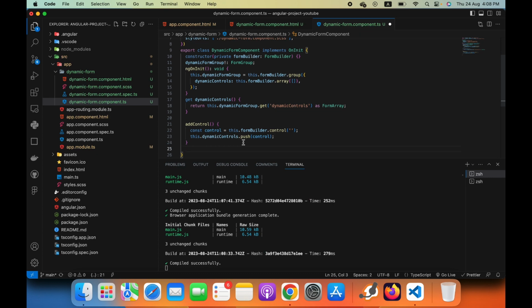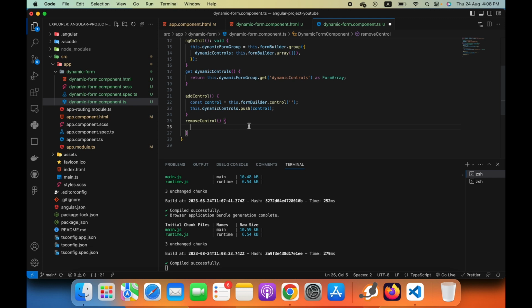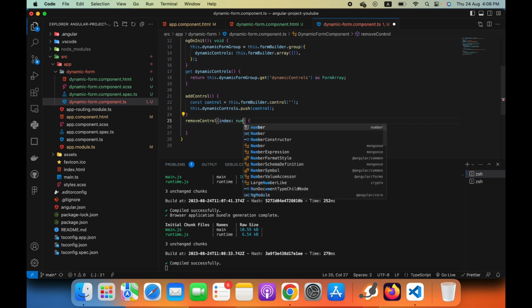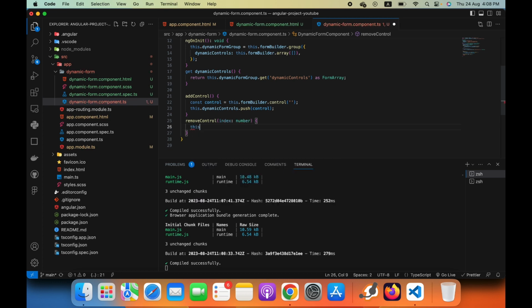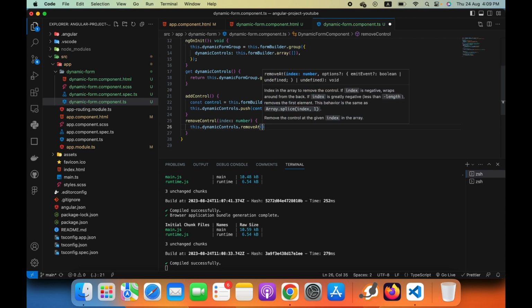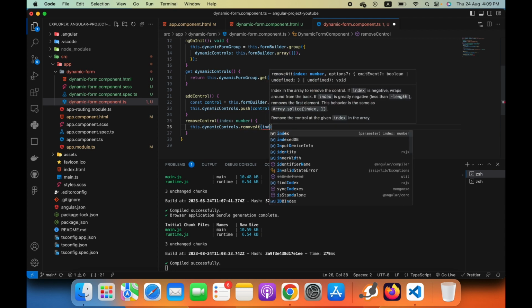Let's also make the method to remove a control. We will remove the control by its index, so we will say index of type number. So we'll say this.dynamicControls.removeAt(index).